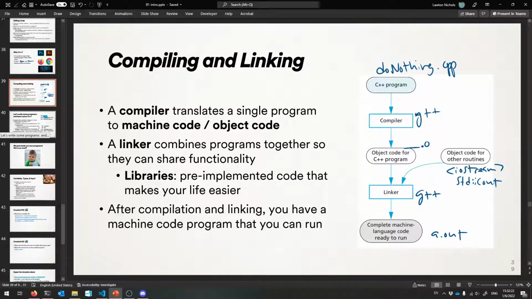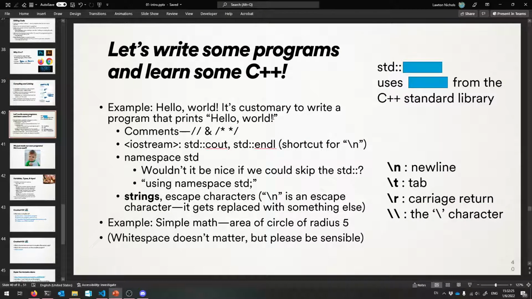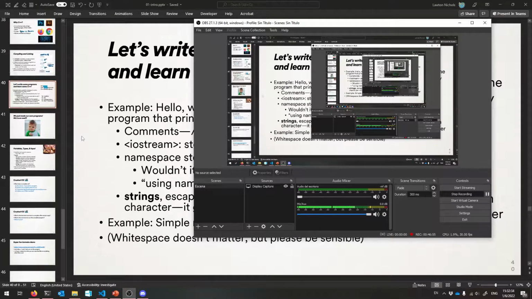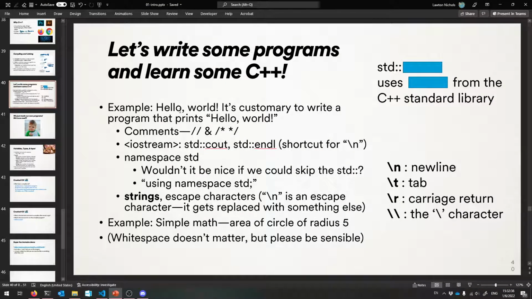And now I want to show you real C++. All right, let me teach it to you, and we're going to have some programs that actually do things now. Let me make the simplest program that is useful. It's called the Hello World program. When you're learning a brand new language, it's customary, it's tradition, to write a program that just prints Hello World and ends. So that's what I'm going to show you first to continue that tradition.